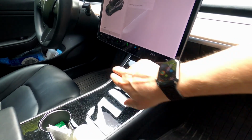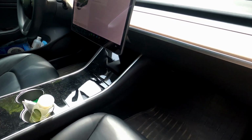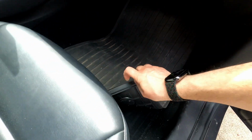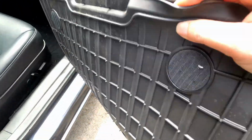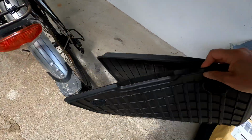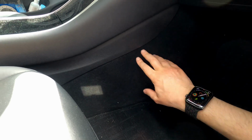So first thing we have to do, we have to make sure that we turn off the AC, because we don't want that to be running while we're doing this. And now we need to take off, I don't have the standard carpets. I have these all-weather mats, which are much better. So we're just gonna take that out. And that should give access to what we need. Okay, so now basically I think we need to remove this panel here, and I can't see anything.